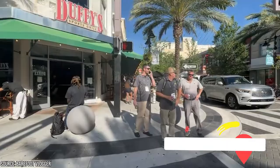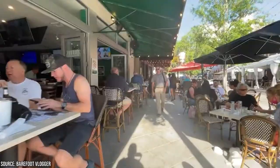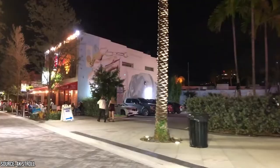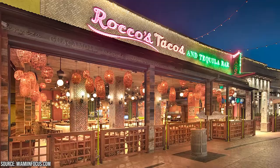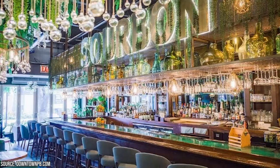Downtown West Palm Beach at Clematis Street. For those interested in West Palm Beach's past, Clematis Street is where it all began. Walking westward from Flagler Drive along the Intracoastal Waterway, you'll find a vibrant collection of shops, bars, restaurants, and attractions that reflect the area's indigenous culture. The pizza at Lenora's wood-burning oven is excellent, and Greece has the best burger in town. Visit Rocco's Tacos and Tequila Bar when you're in the mood for Mexican, and don't forget to get some of the restaurant's homemade guacamole. Another option is to visit the botanically-themed Sorbonne Kitchen, where you can find the speakeasy-style The Lab, which serves original cocktails on the second floor.